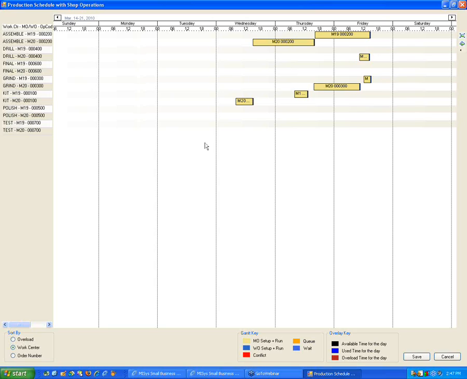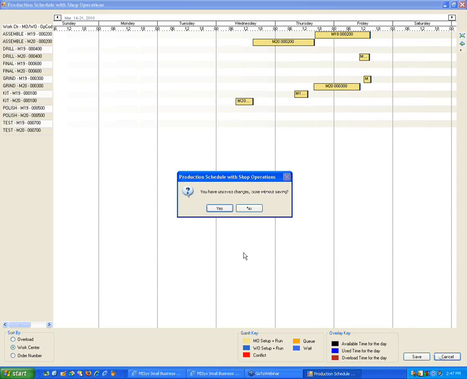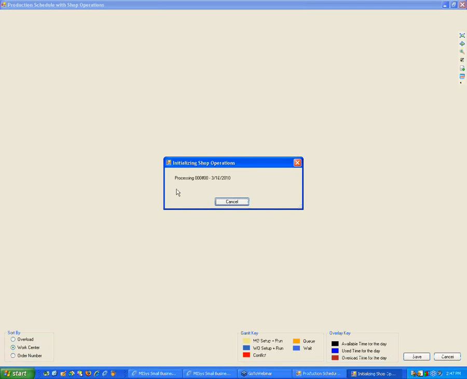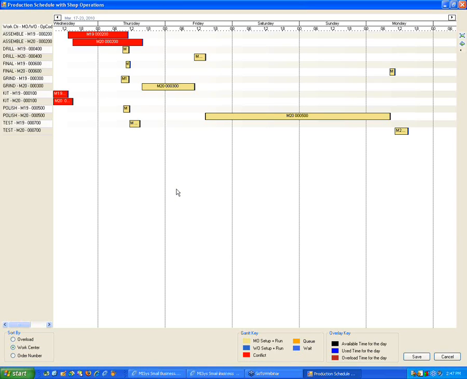I'm working to handle my capacity through this UI. Now, if I screw the whole thing up, and I've clicked stuff all over the place, I'm totally lost, I don't know what I did, all I have to do is click Cancel. Do you have unsaved changes? Do you want to close without saving? Yes. I want to reinitialize. I have to start over. It goes through it, reinitializes, and I'm back to square one without having damaged anything. I didn't screw any dates up. Everything's back to where it was.